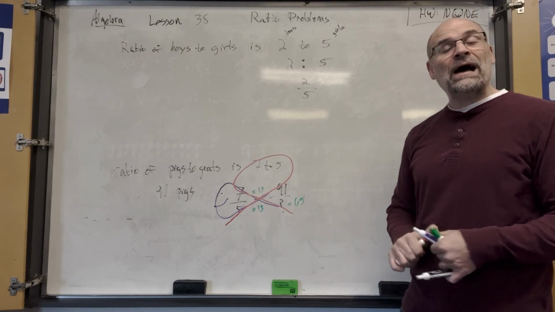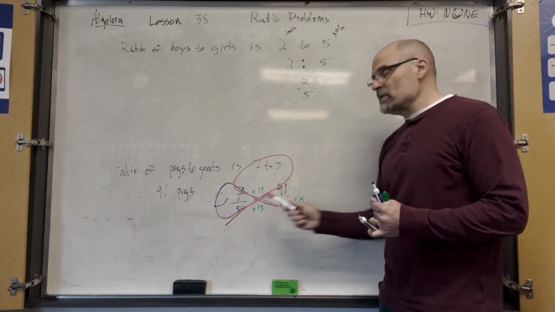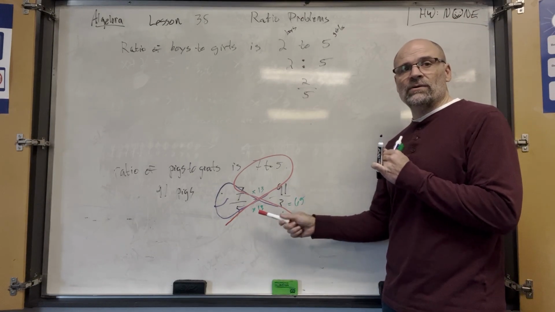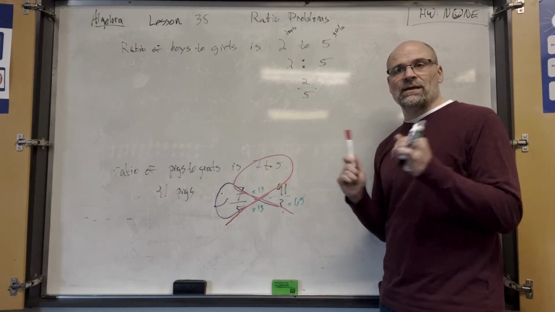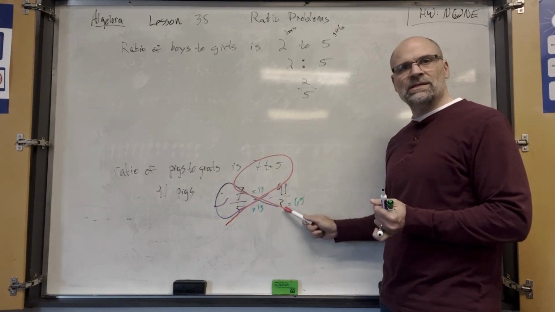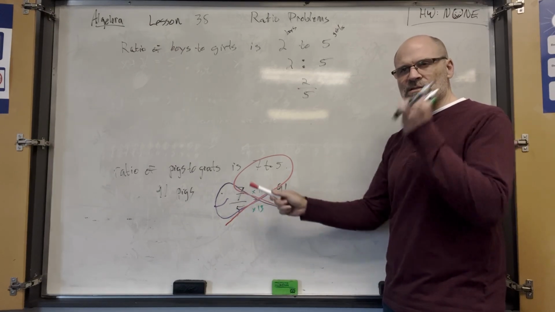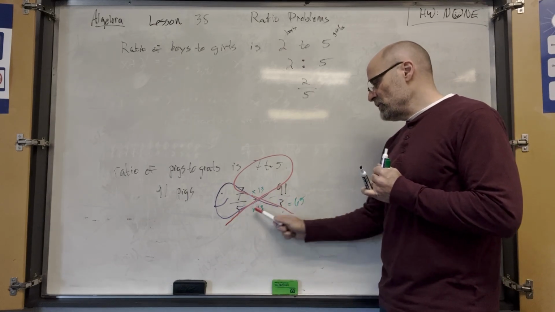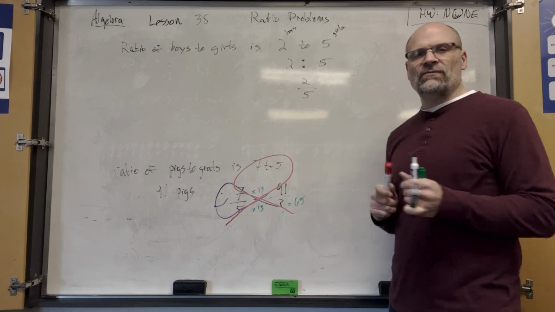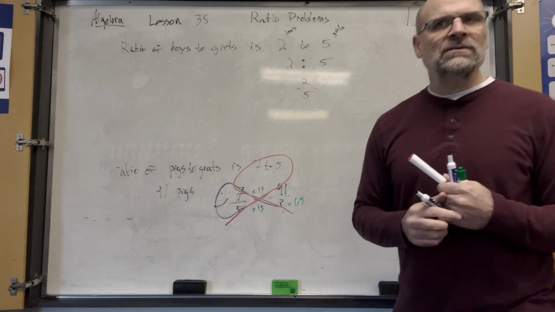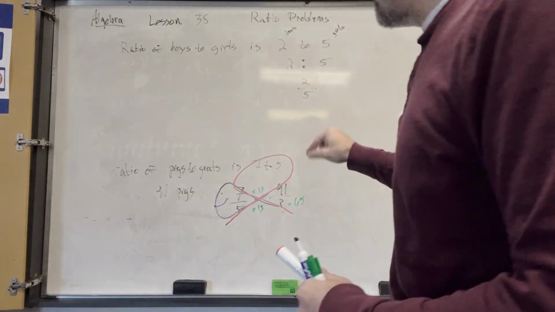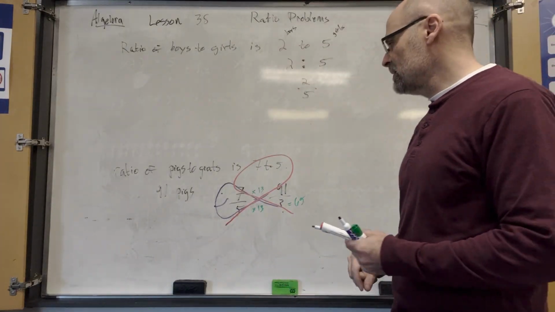So it doesn't matter how you get there. You got to figure out what the cross products are supposed to equal. Well, you will only ever have one cross product that you can calculate, because you don't know what this number is, so you can't calculate that cross product. But you can calculate that. 91 times 5 is 455 divided by 7 equals 65. Luckily, you can use your calculator and you can do that all in one thing. 91 times 5 divided by 7. Okay? All right, let's try another one and then we'll be done.